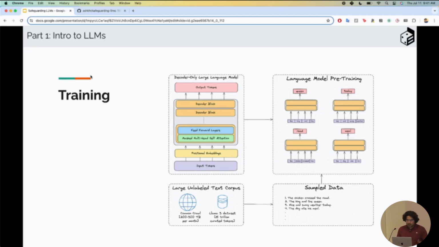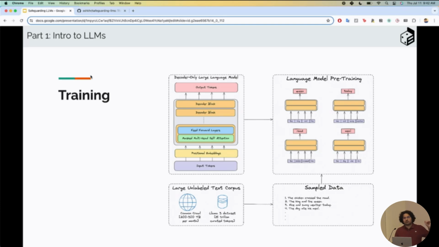Then you have your large data set. You sample sentences from this large data set, and then you train your model. And what do you do during training? In your sample data set, you give the first few tokens as context to your language model, and then you ask your model to predict the next token given these few tokens. Very simplistic objective, and it's surprising how effective this has been for training these models and the abilities that they can learn. But it's important to understand what they are optimized for.